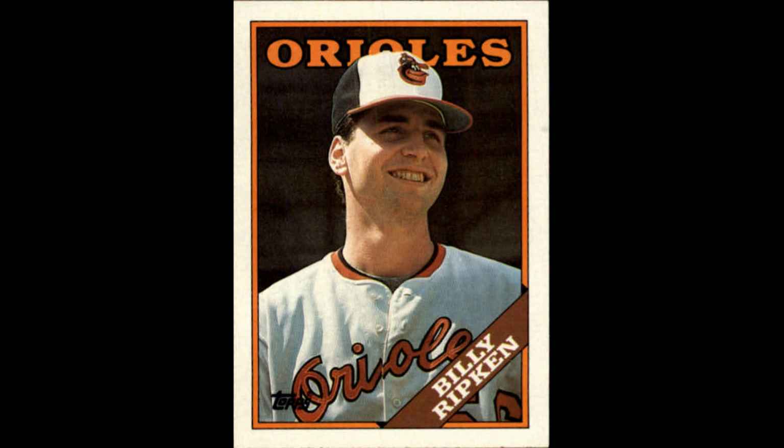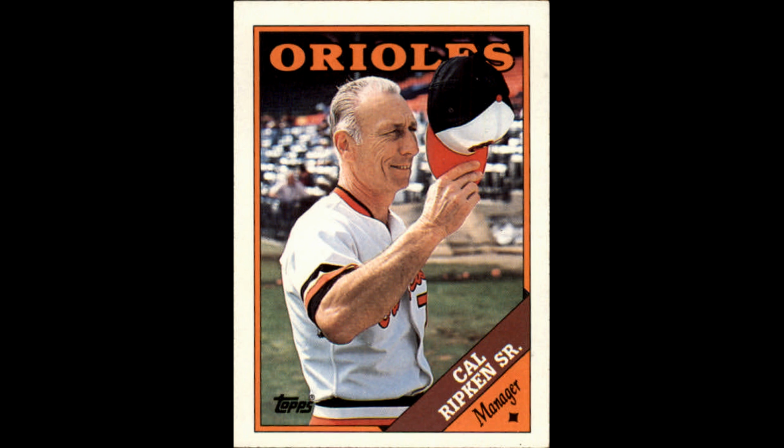He was 52. And something interesting that I learned was that he joined the Orioles organization in 1957, and the organization had only been in Baltimore for a couple years when he joined. So at this point in 1988, he was there for almost the entirety of the Orioles' existence in Baltimore. And from 1963 until 1985, they only had one losing season, which I bring up mostly to get us to our cards here and where the Orioles were in 1987 and 1988. This moment in time of a once strong and proud franchise going through a rough time.